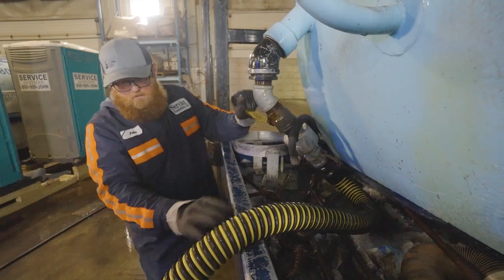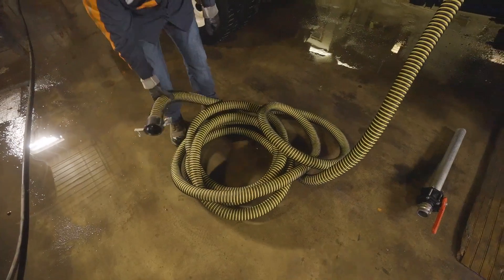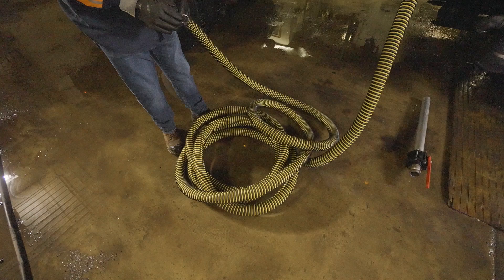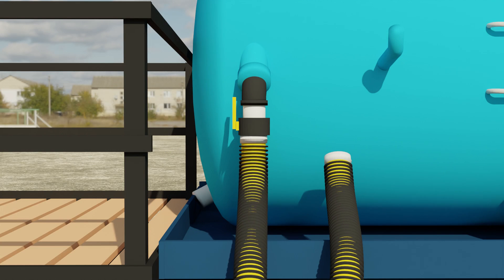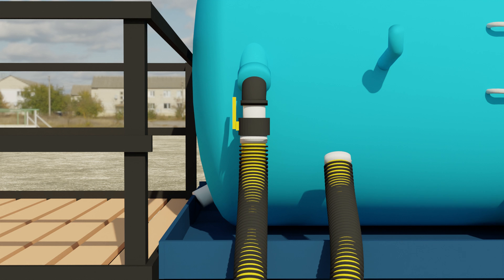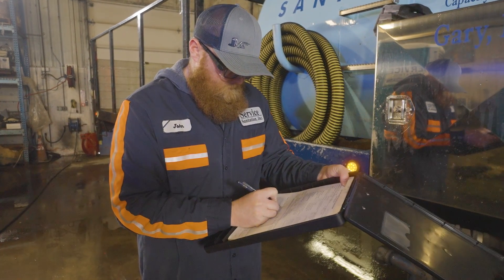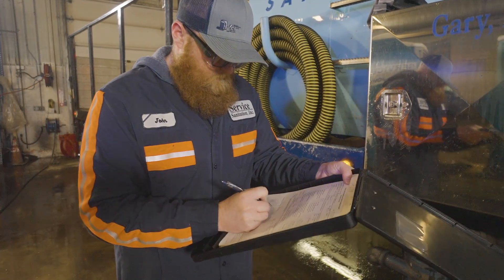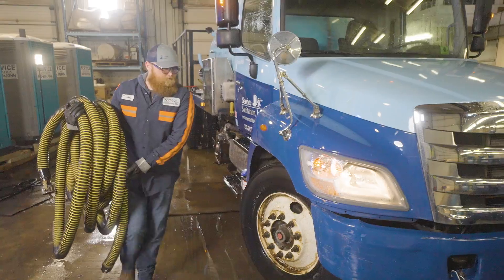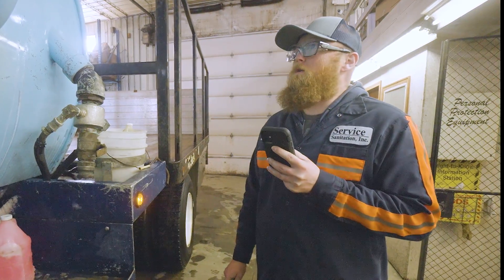Once again, open the valve on the truck and wait a moment to see if there's any difference. If the hose begins to move on the ground, it means the clog is freeing itself and moving into the truck. If the clog doesn't free itself on the first try, we'll need to repeatedly switch the hoses connected until the obstruction is vacuumed into the truck or pulled to one end of the hose where it can be removed manually. If we're unable to unclog the hose, we'll note it on our post-trip paperwork so a mechanic can diagnose it later, then swap the hose to the other side of the truck. If we're without any additional hoses, we'll need to contact dispatch and await further instructions.